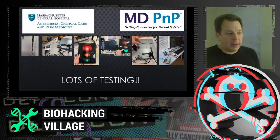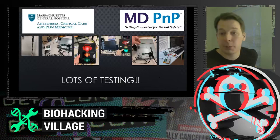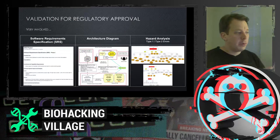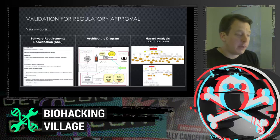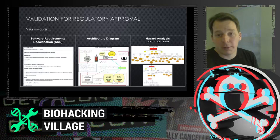We did a lot of testing — at-home testing, workbench testing, and lab testing in a clinical lab. We did not get to the point of testing in a hospital, but we got a very solid proof-of-concept alpha. We didn't quite make it through the beta phase. One lesson learned was that the validation and regulatory process was much more involved than anticipated — medical devices have a far more rigorous regulatory and approval documentation process than typical software development.